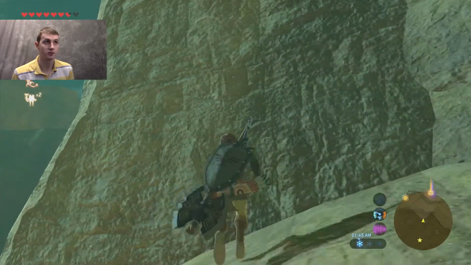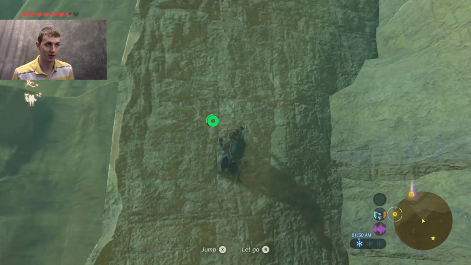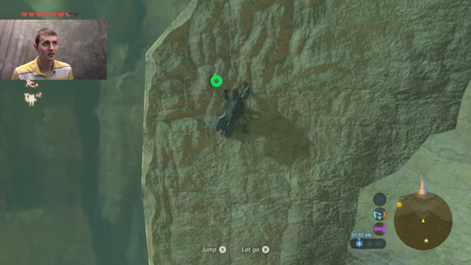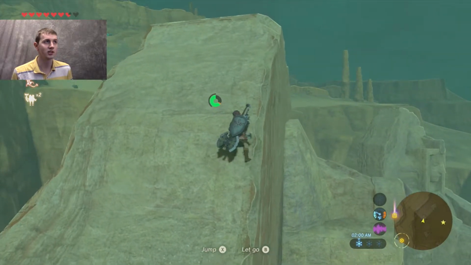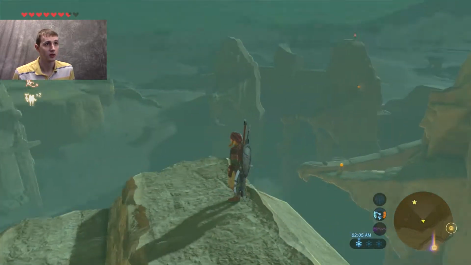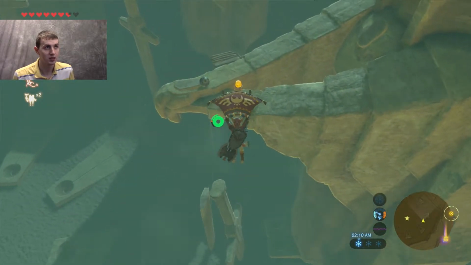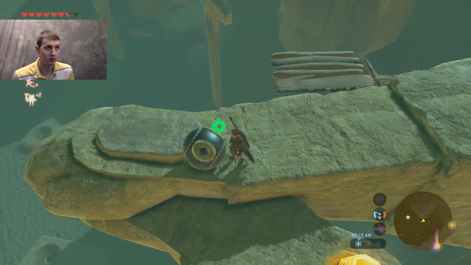Oh boy. Okay, so let's climb up the statue first a bit, and then we'll glide down to another statue, because that'll just take forever to climb back up. Come on. Go, Link, go. There we go. Perfect. All right. And floop. Come on, make it. Made it. Bam. All right.